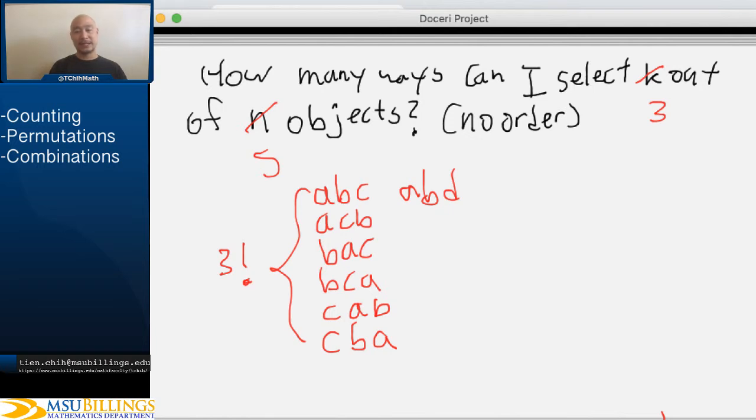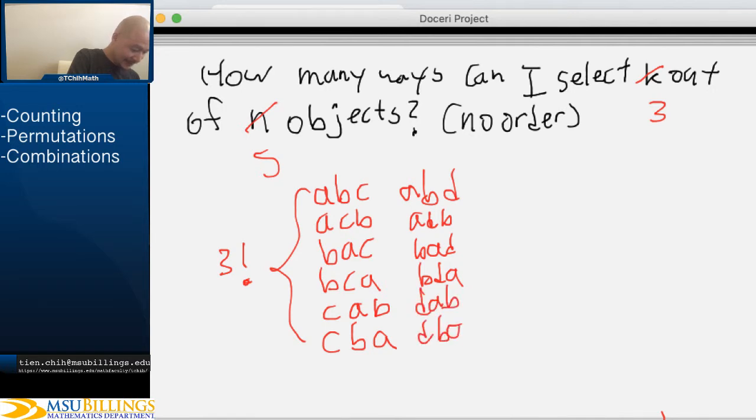So that's a different selection as well, and an arrangement that goes with it. But how many things will be in this column here? Well, there's ADB, BAD, BDA, DAB, DBA, the same 6, right? Because it's still 3 objects, and that means still 3 factorial or 6 total arrangements.